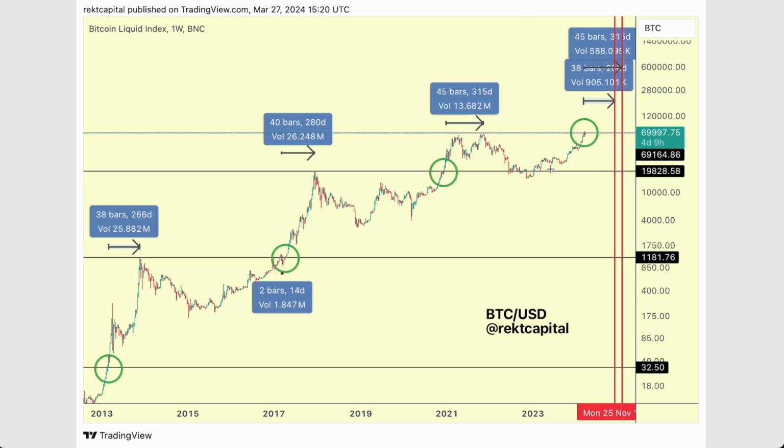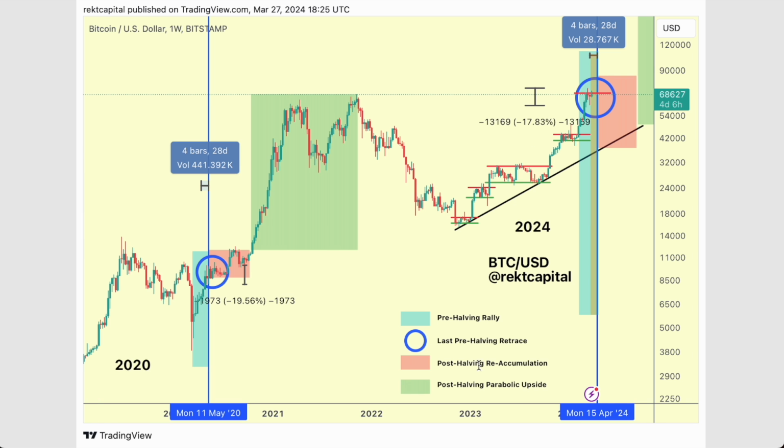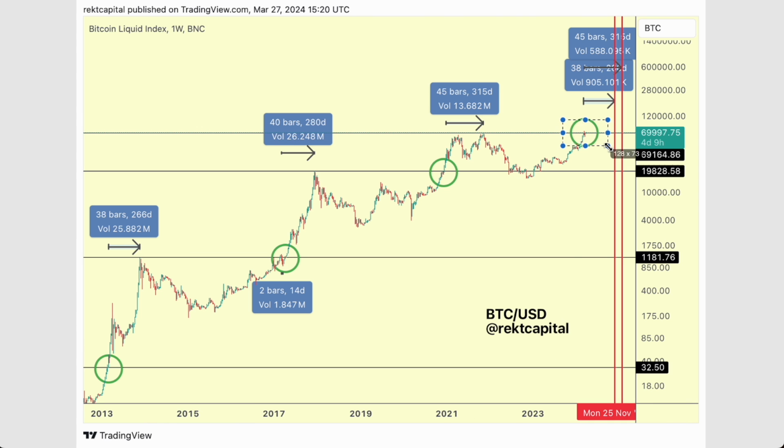We're talking about macro reaccumulation because we tend to always see macro reaccumulation at around the old all-time high regions. This is the old all-time high, and here we see a bit of reaccumulation before breaking out into that first impulsive wave. We saw that in the past here as well. Old all-time high, and then some reaccumulation around that same region a few years later before breaking out to new all-time highs. So we're seeing the same thing here. Old all-time highs here, and just reaccumulation right over here. So the pre-halving retrace and the reaccumulation period are essentially sandwiched into this green circled area.